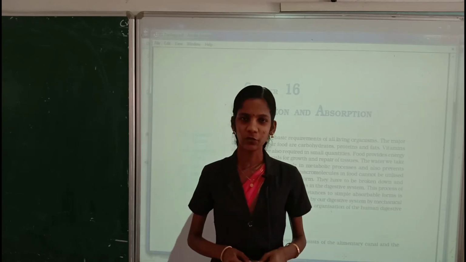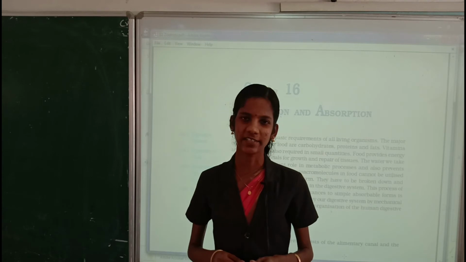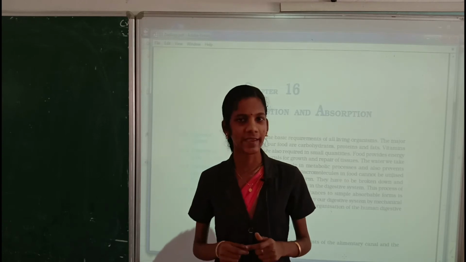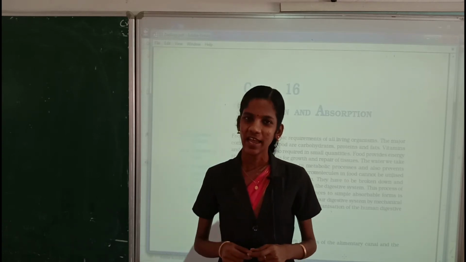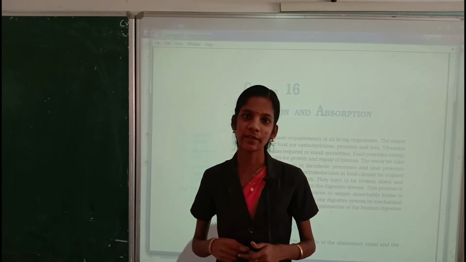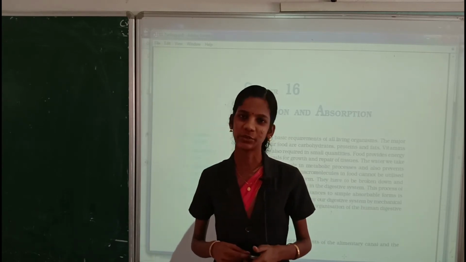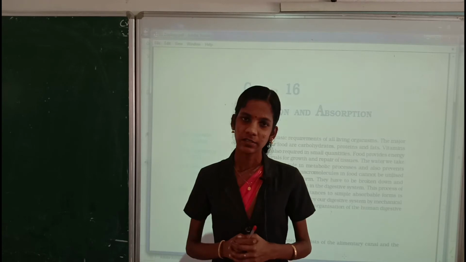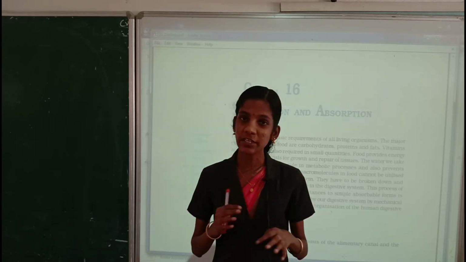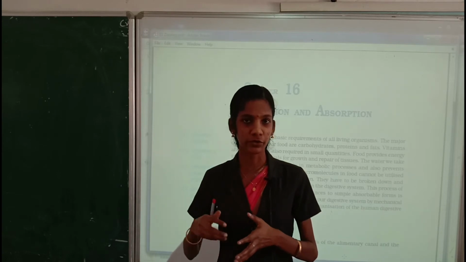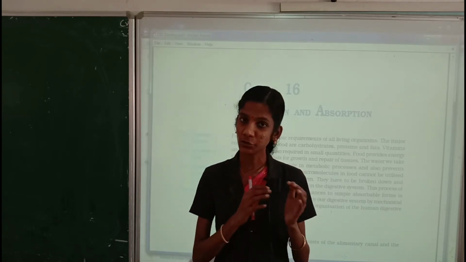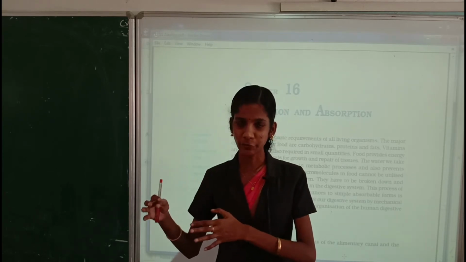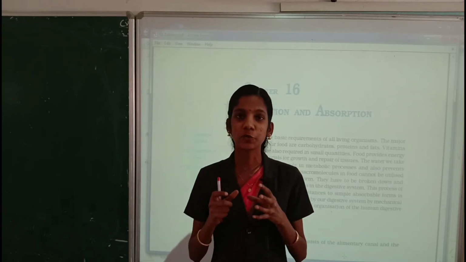As we know, food is one of the basic requirements of all living organisms. It contains different kinds of nutrients such as carbohydrates, proteins, fats, vitamins, minerals, etc. These nutrients provide energy as well as organic material for the growth and repair of tissue. These nutrients are present in the form of bio-macromolecules. Since they are present in this form, our body is not capable of absorbing them directly. So the larger bio-macromolecules have to be converted into simpler absorbable units.